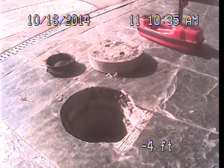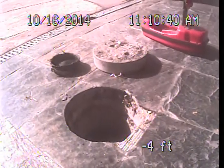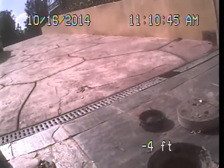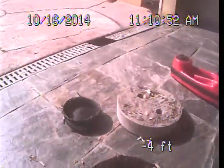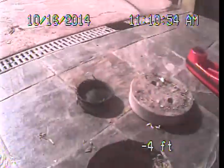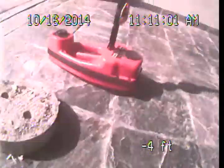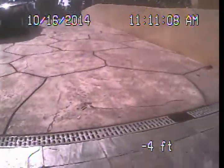So I'm going to be performing today's examination from this 4-inch cleanout we found here in the garage floor. This is right out in the base of the driveway, essentially just inside the left side garage door here. There's a round cutout here that has the cleanout. There's a lid, and then there's also a round piece of tile that's stuck on top of this opening. So what we're going to do is drop in at a steep angle and then come around 90 degrees and basically run straight out into the driveway that way.